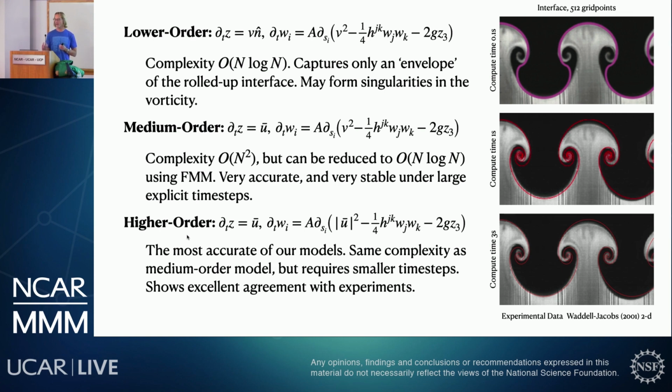So what can you expect? You can expect things like the spike and the bubble locations to converge. You can expect the location of the roll-up to converge. The radius of the roll-up converges. The center of the cage spiral converges. And this is what you get out of refinement.